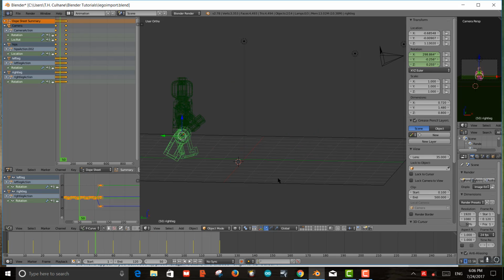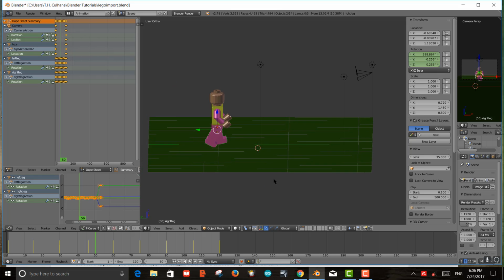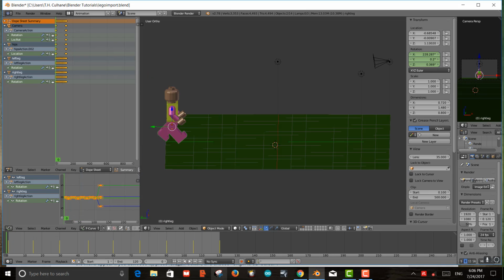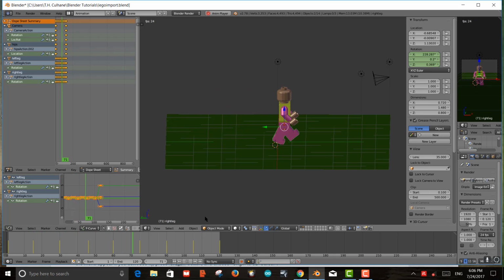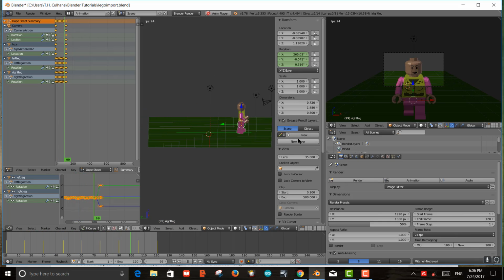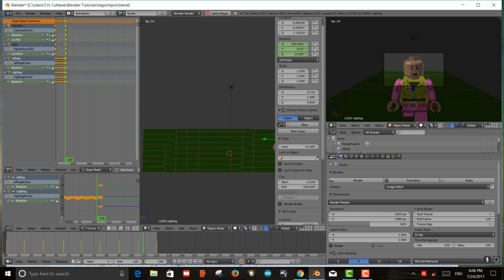Now the character walks, and if I get out of the wireframe mode, you can see on the screen from the side, as I go back and then play the animation, you see this motion, and of course you can see the camera mode here. You don't see the legs once it's getting closer to the camera, but if you chose to put another camera on it, then you would see it walking the whole way.